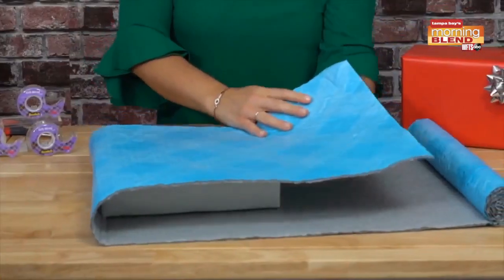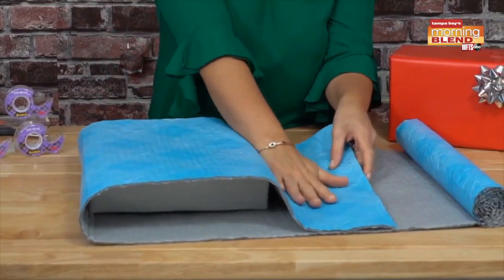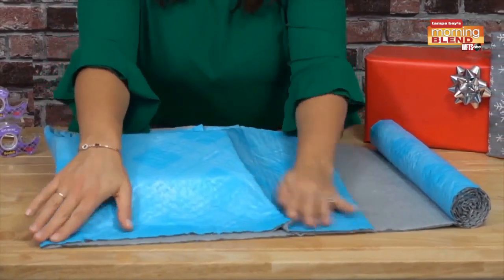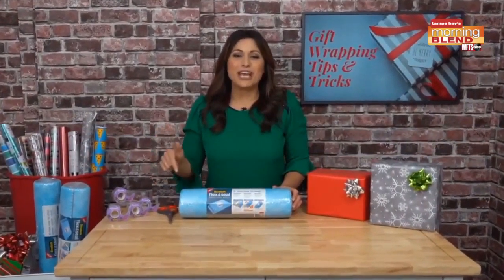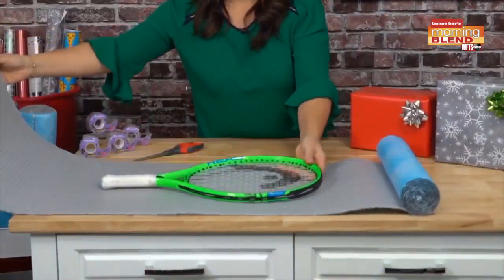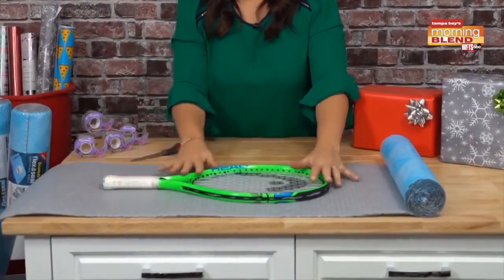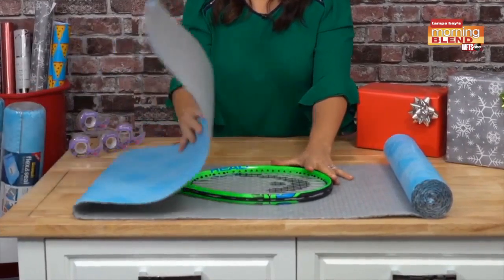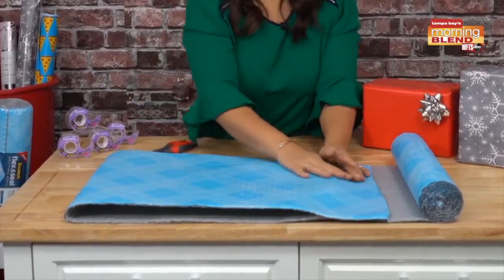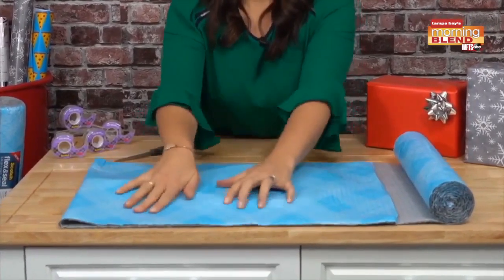And no one will know that it was because you ran out of wrapping paper. And finally, since we're going to be shipping a lot of gifts to friends and family that we won't be seeing in person, I have the perfect way to ship that perfect gift. Forget the boxes and filler — check out the Scotch Flex and Seal Shipping Roll. It's an all-in-one shipping solution that can save you up to half the time, supplies, and space of boxes. Just cut, fold, press, add a label, and you're ready to send.